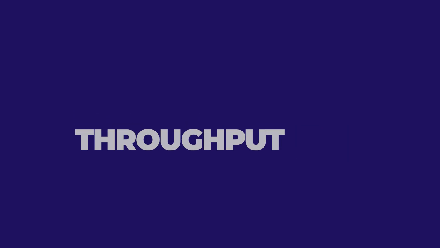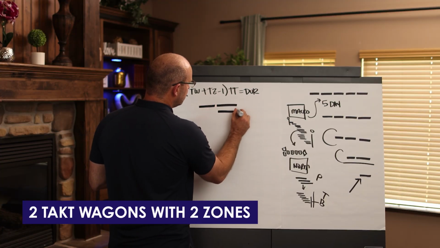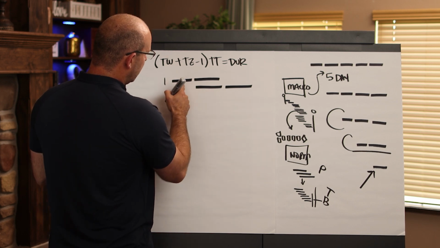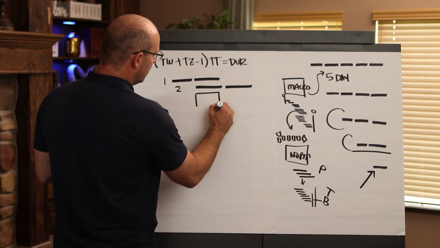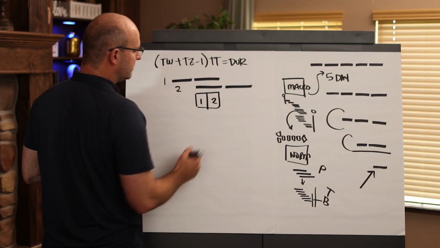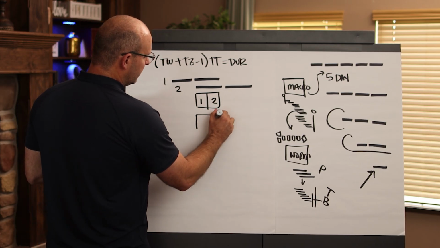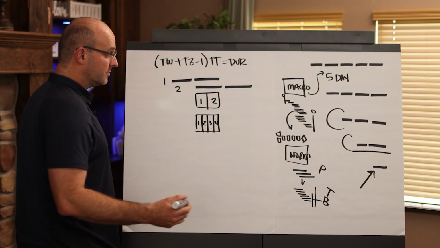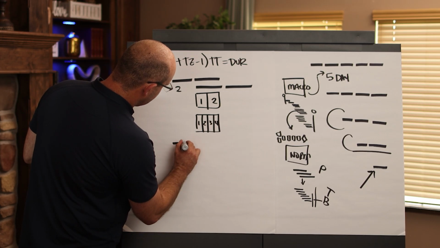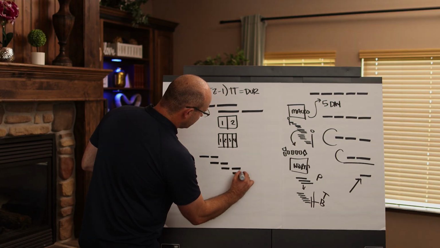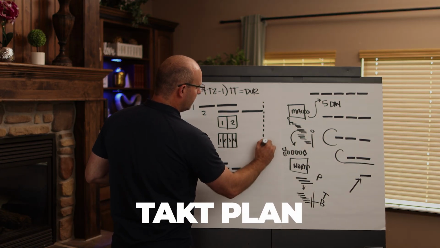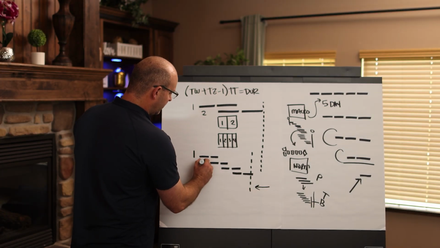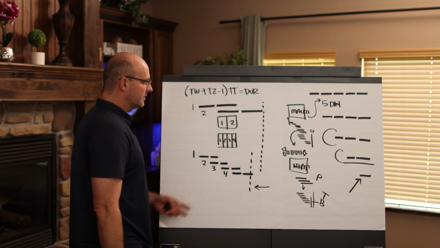Now, just a quick example, I won't do the math here, but let's say that you have 2 takt wagons with 2 zones. I've done this a million times: if you say, hey, I want to split these zones, let me just draw what the zone would look like. You'd have zone 1, zone 2. If you were like, hey, nah, I want to make my zone smaller to where it was 1, 2, 3, 4, so the zone sizes were smaller, then what it would look like is this. You would have a really nice takt plan, and what happens here, I hope you can see it, is your throughput times shorten, okay? Just simply by making your zone sizes smaller. And this is just a simple little silly example here.